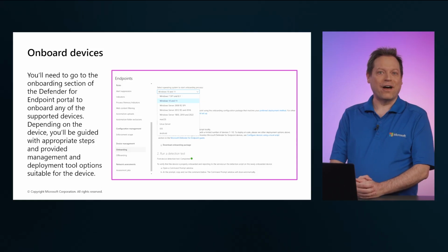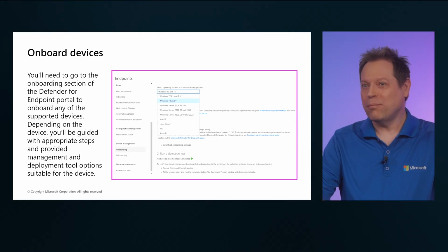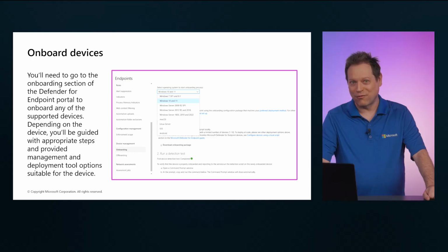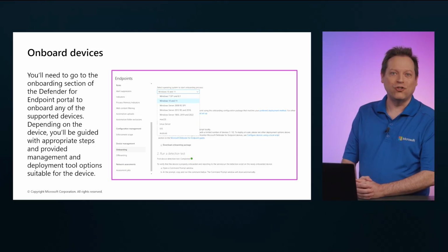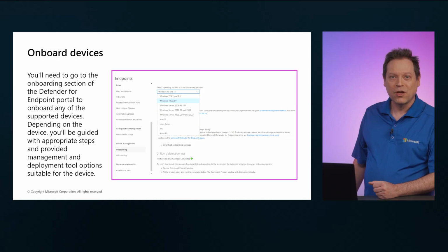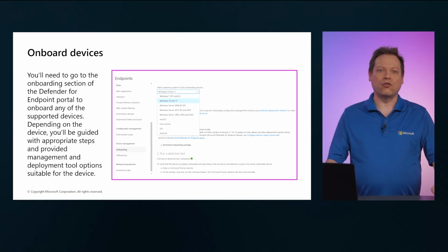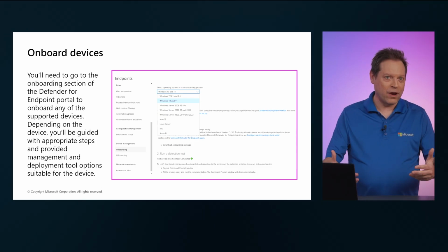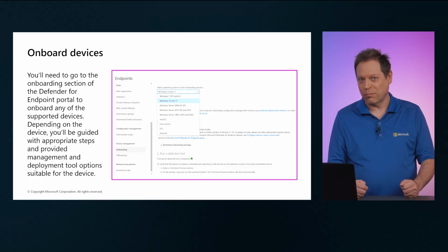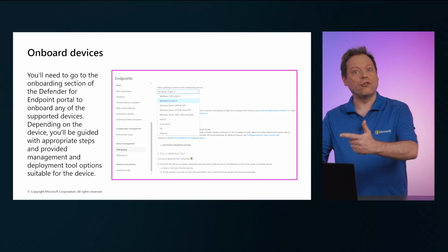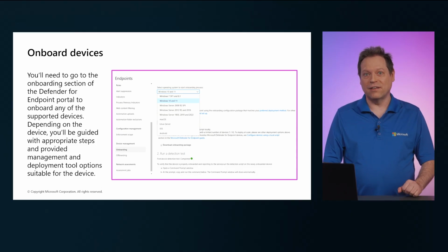Now let's take a look at device onboarding. You'll go to the onboarding section in the Defender for Endpoint experience to onboard any supported device type. Based on the platform you choose, you'll be guided through the right set of steps and presented with the management and deployment tool options that fit that device. So the process is consistent whether you're using enterprise management tooling or a more direct method. If you want a quick visual walkthrough, there's also a short supporting video called Microsoft Defender for Endpoint Onboarding Client, and we'll also demo that step later on in this video.